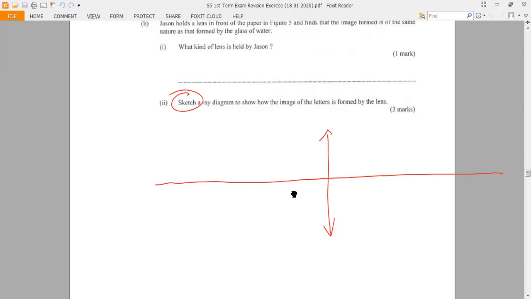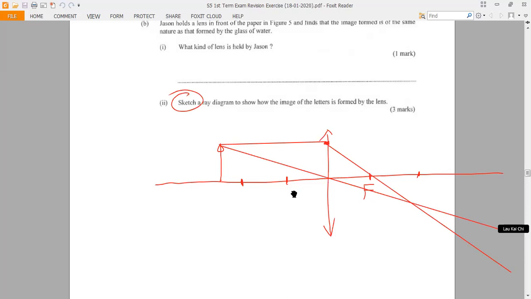Okay? So that's why you need to remember where the position of the object distance is. It has to be beyond 2f, right? If you don't study this part, you won't be able to draw this correctly. So once you got this, you will just draw a parallel light ray. It passes through F. Draw this line. Try to make it long. Ah, yeah, so ugly. Never mind. Like this, okay? In the exam, you don't do something like this because I can't draw properly with my Apple Pencil. You can use pencil and pen to draw it in a better way. Okay, then draw this. This is the image formed.